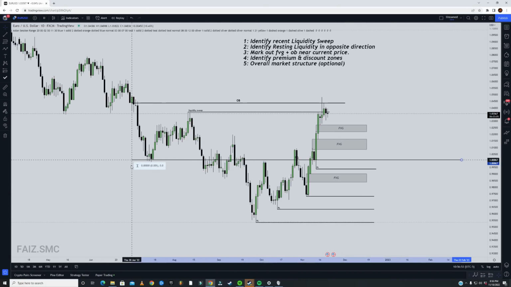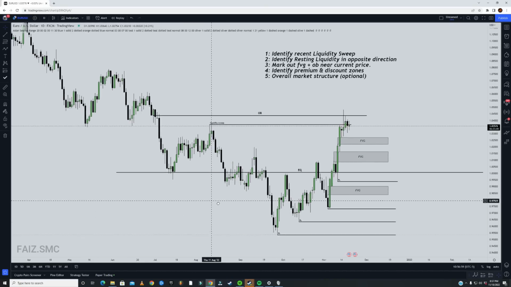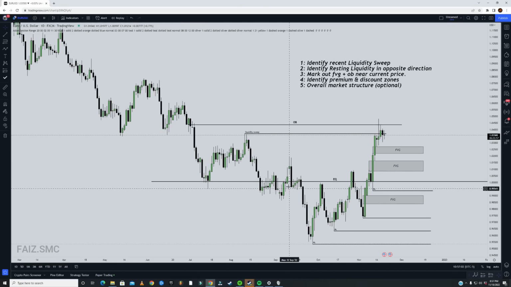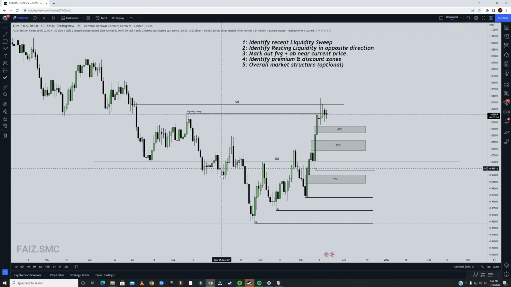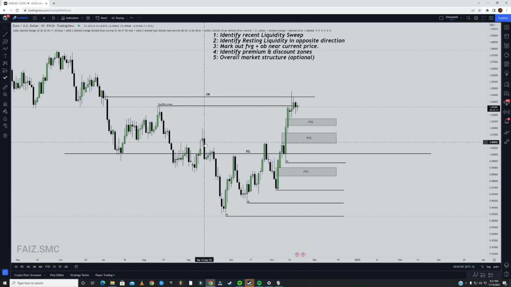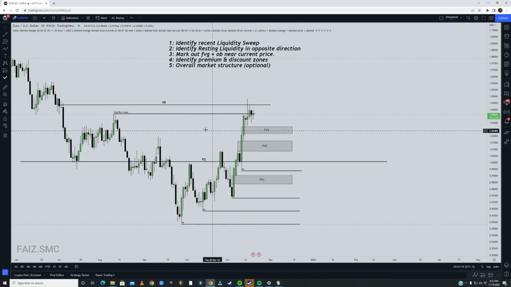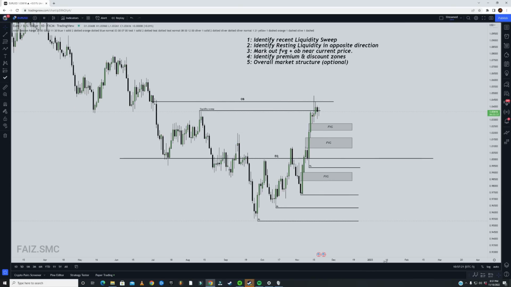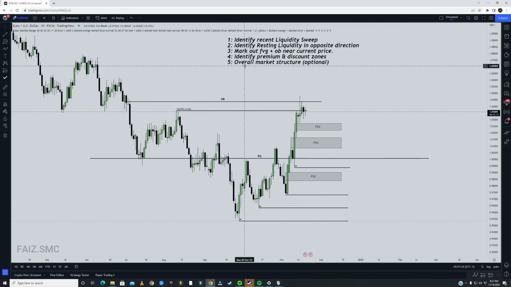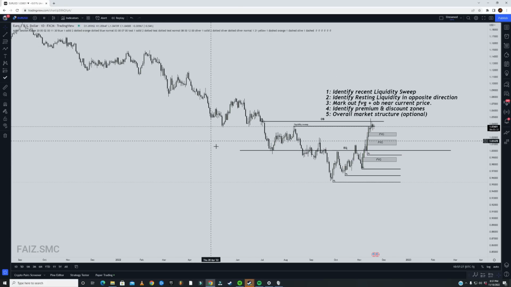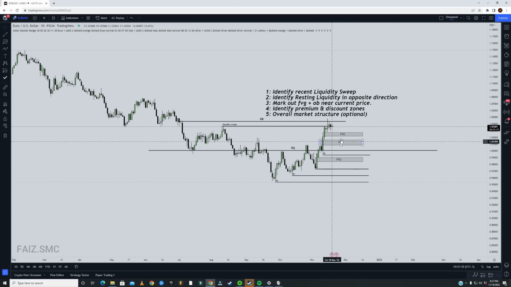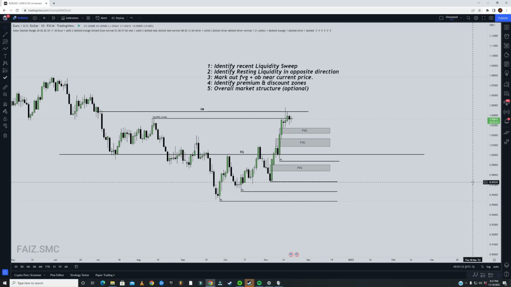So if I drag this EQ along, you can see the price has been reacting off this level, right? So whenever price went below it, you can see that it touched and had a reaction, right? So it went back up, it had a reaction here, it came back down, it had a reaction here, right? And it went back up. It didn't have any direction, but you can see how this EQ plays a huge part. So I hope this is clear. And the fifth rule is overall market structure. You look for market structure, and it's going to be a plus point for you, but it's not really necessary.